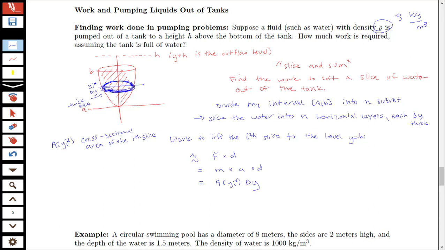So if I multiply that times Δyi, now that's giving me volume units. So this is my volume here. The volume times the density, now that's giving me mass. So that volume times the density is giving me my mass. So now I can multiply that times my acceleration. Now I have force. And then the distance that that slice has to travel is going to be that distance of h minus yi*. So I have h minus yi* here.